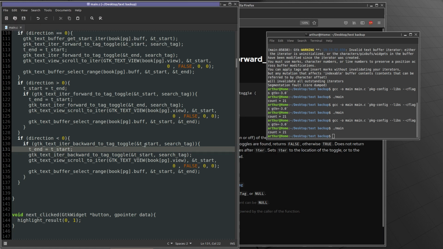Having end here would make, because if this was the word, end would have just went like this. And then start would have went to the other one. And that was the behavior that we actually saw.